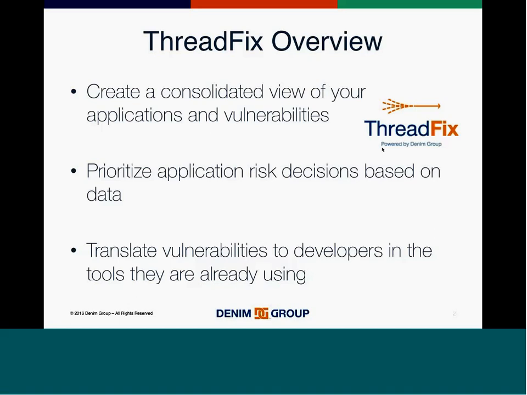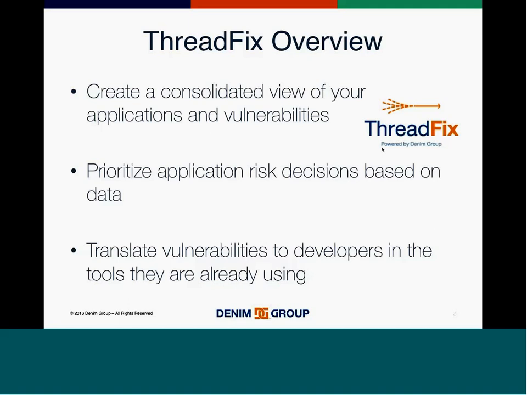And finally, and I think this is really important, ThreadFix lets you translate vulnerabilities over to developers in the tools that they're already using. Communicating with developers by emailing them or printing out PDFs is a horrible way to deal with developers. Developers don't speak PDF. Manually correlating vulnerabilities in an Excel spreadsheet is also a horrible misuse of a security team's time to provide that unified view of vulnerabilities. And it's a horrible way to communicate with developers.